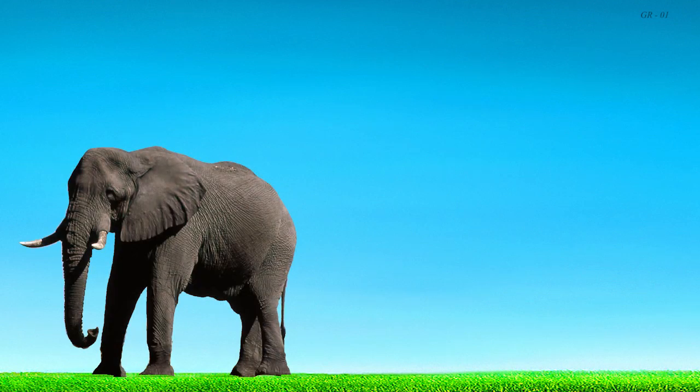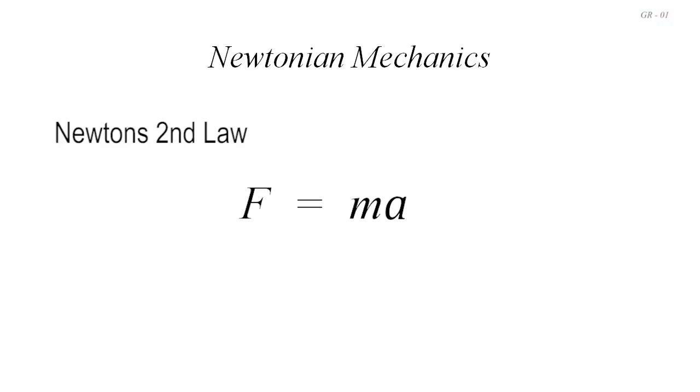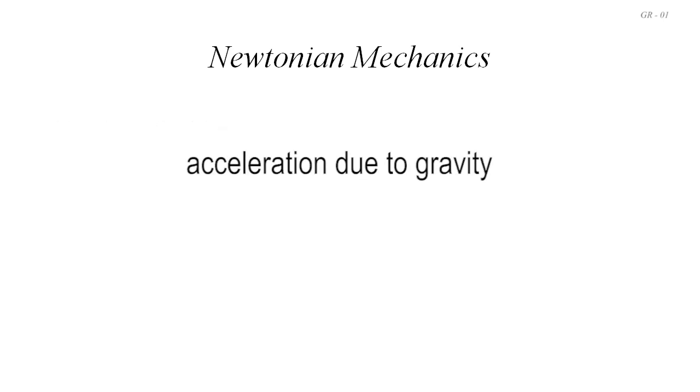Okay, coming back down to Earth, we are also all aware that on the surface of the Earth, high-mass objects are pulled strongly to the Earth by what we are used to calling the force of gravity, and low-mass objects less so. One way of looking at this is to say that from Newton's second law, F equals ma, the gravitational pull of the Earth on the object makes it accelerate towards the centre of the Earth. As we'll see later, this acceleration is the same for any value of mass at a place on the Earth's surface, and we call it the acceleration due to gravity, and we usually give it the symbol little g.